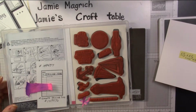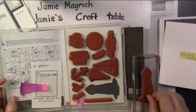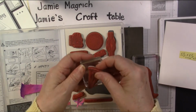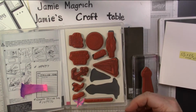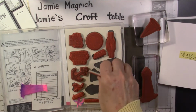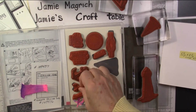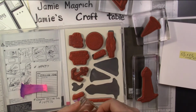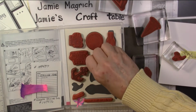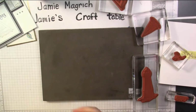Let's see. I'll use this one for this. I need the two boats. That's too small. I need the birds. And the thanks. Okay. All right.